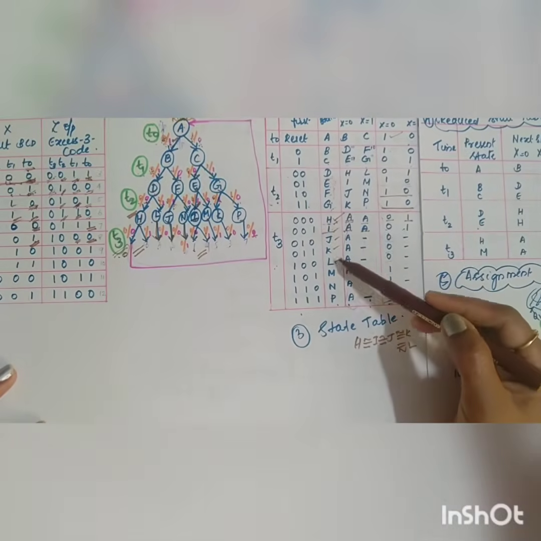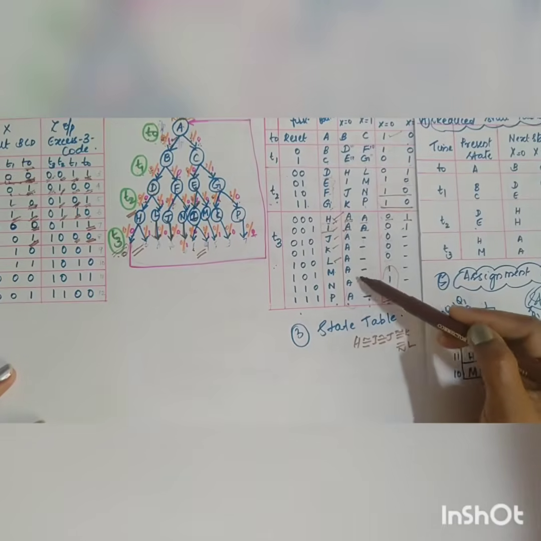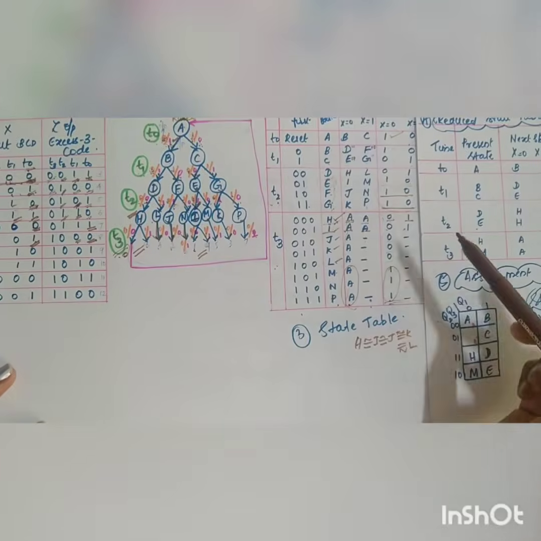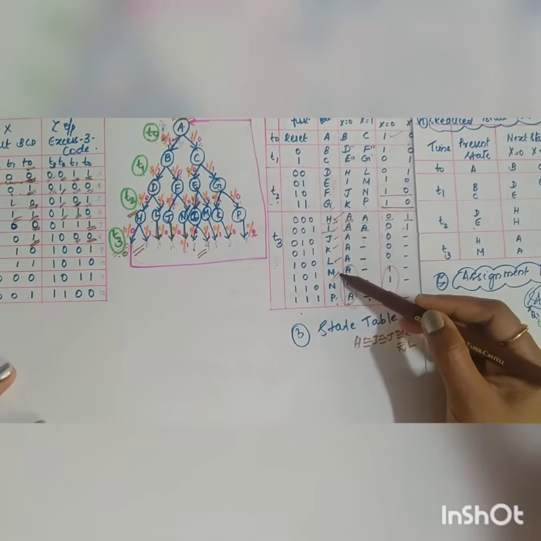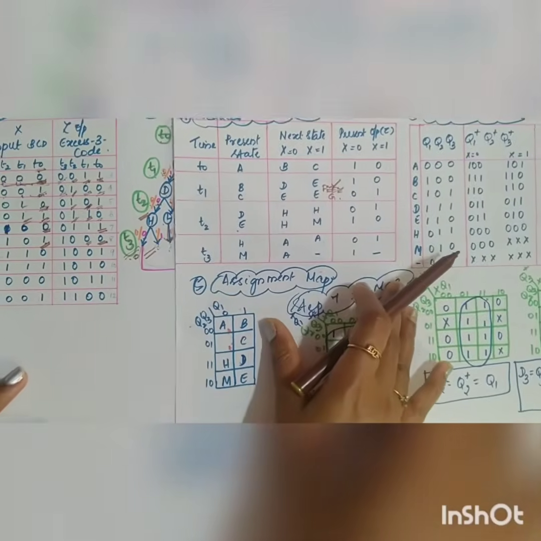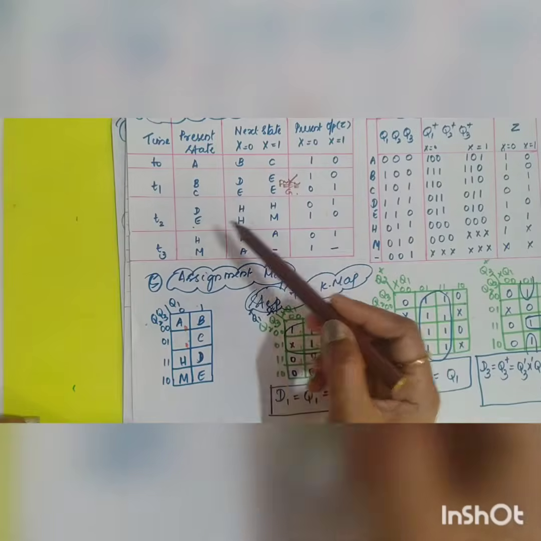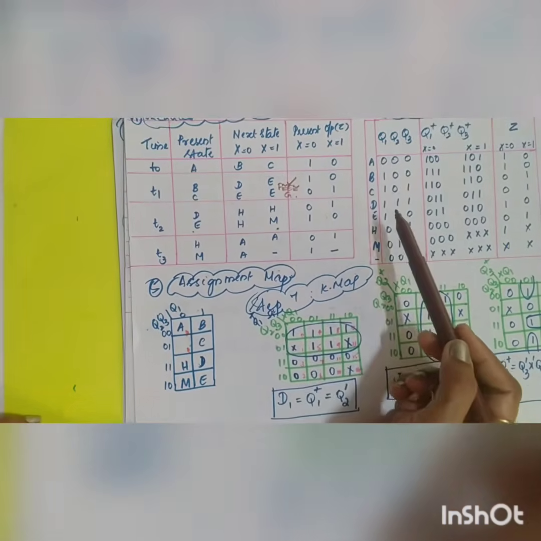Next option is M, N, P. Your output is again 1, 1, 1 and your input is A, A, A. So I can again cut short into 1. M, N, P are similar, so I can take it as M. That is what is happening here. So in the case of the reduced state table, what you have taken is H and M instead of all other states.